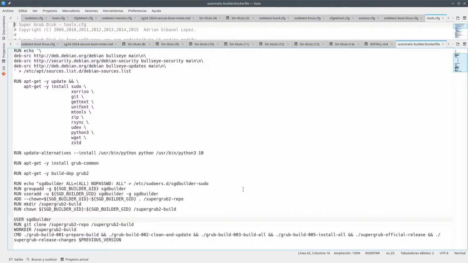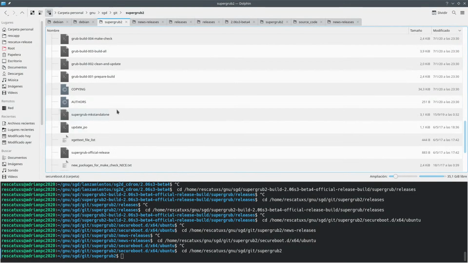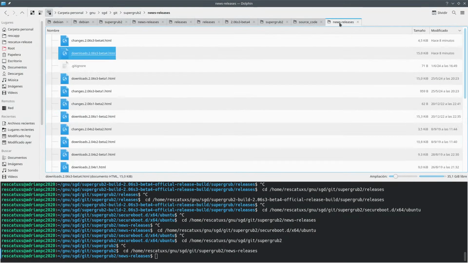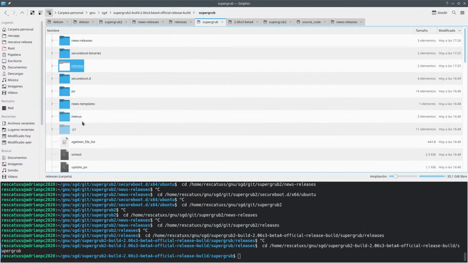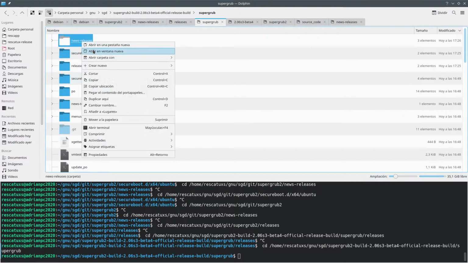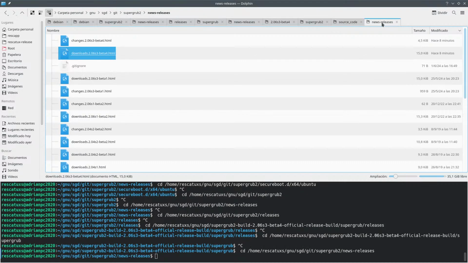If I'm not mistaken, so here we have the releases, but we should have news releases, with everything that we want to have here.